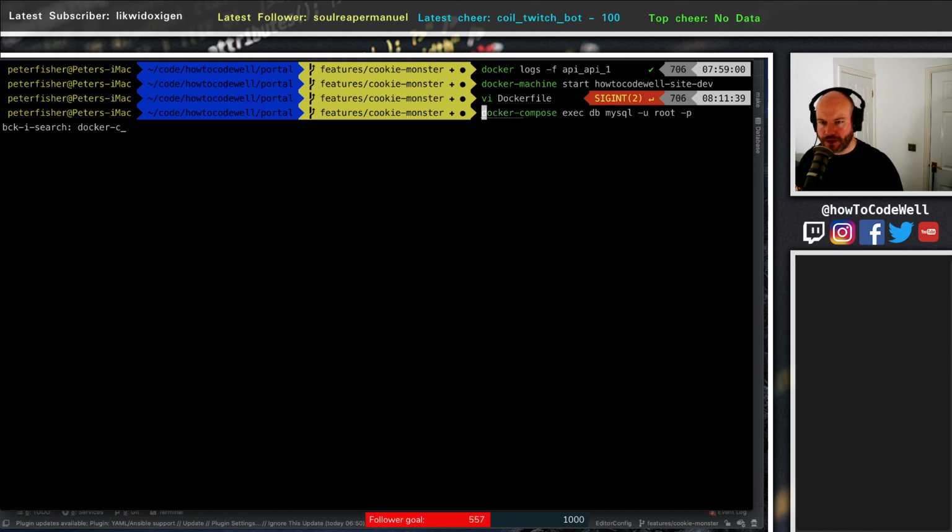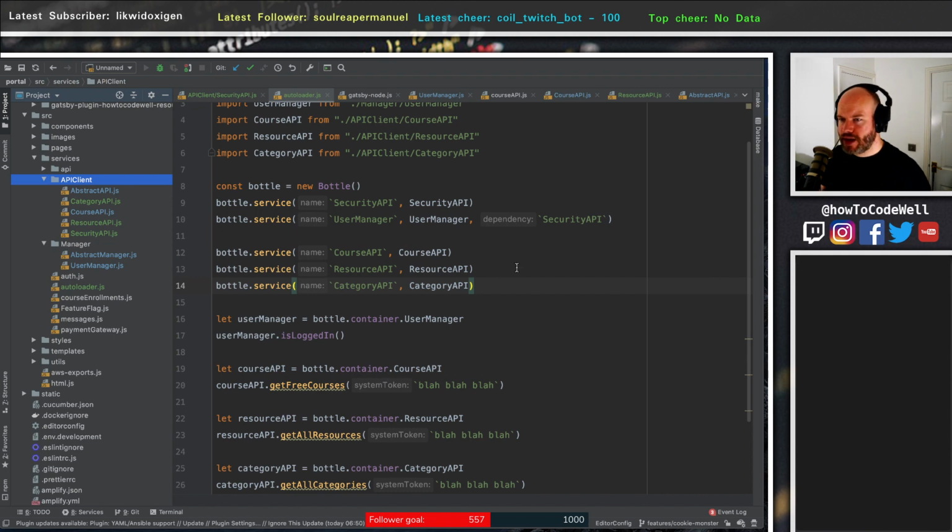So if I was to do Docker and then compose, or say Docker -com, it's brought me the whole command here, the last command I used, which is just reading the history but in reverse, and then using your key input as a sort of a search, which is really handy. I think the auto suggestion is a forward search, I think the reverse search is a backward search. No, that doesn't make sense. Don't quote me on that. It's just looking at the history in a different way. I think Z shell records the history differently to Bash, I think. Anywho.